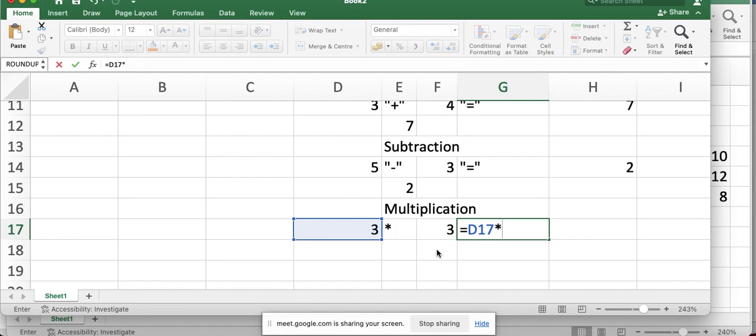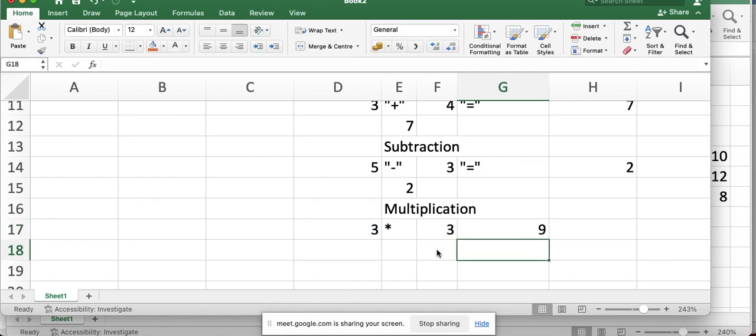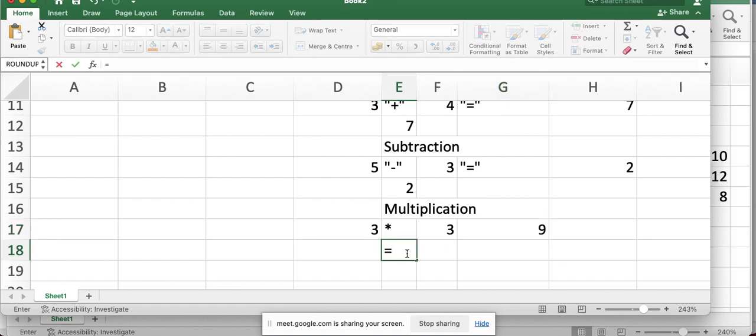I actually press shift 8, so it gives me that asterisk times 3. You can see it didn't give me a name because it doesn't recognize x. Alternatively, I can do equal to and then just put the 3. Oh no, I just press shift 3 times 3 and I'm good. So that's multiplication. And the last one is division.